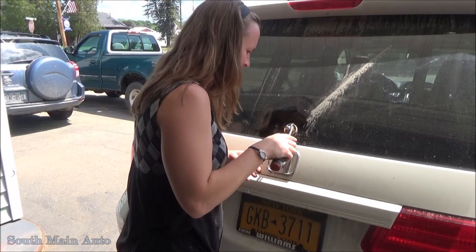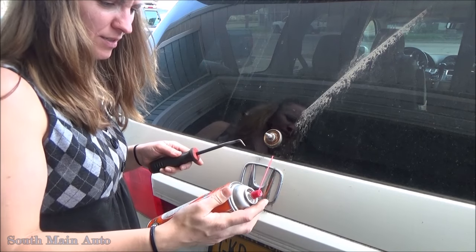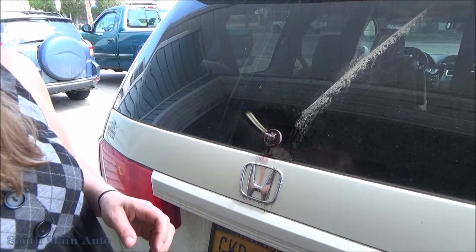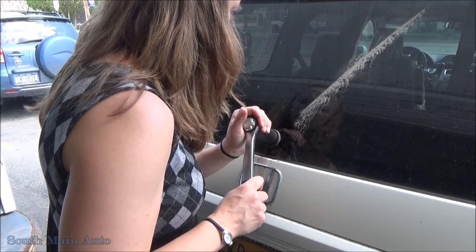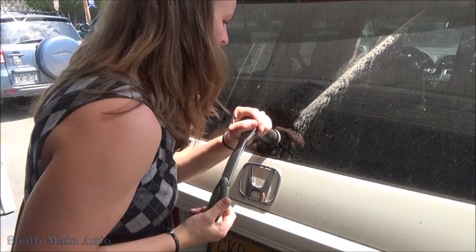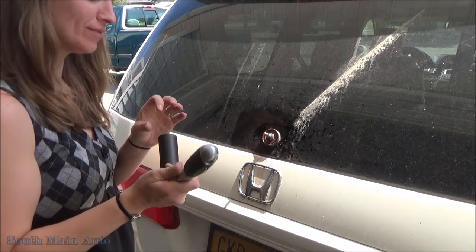Ta-da! Oh, man, that's rusty. It's pretty rusty, so got some galvanic corrosion here. So we're going to put some of this foil on it to help me not destroy it. Hopefully. Alright, I need a tool. I want it to go not tighter. Woo! It's moving. Oh yeah, here we go. Like butter. Woo! It's off! Yay!